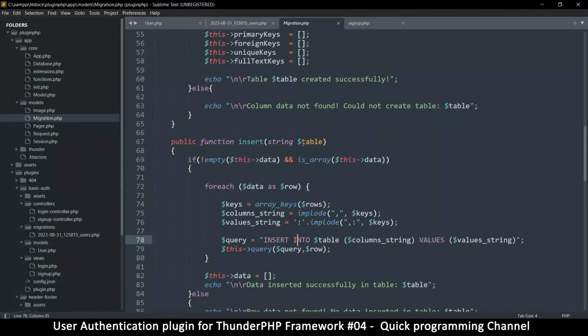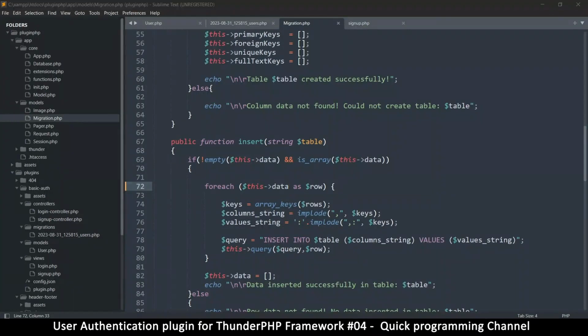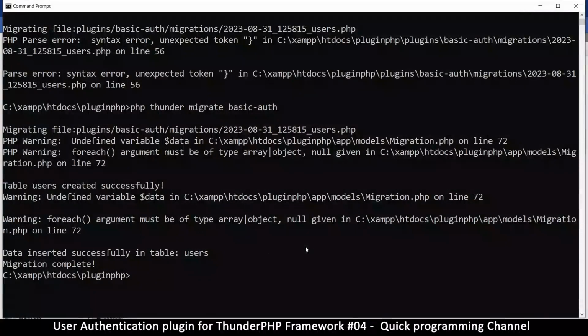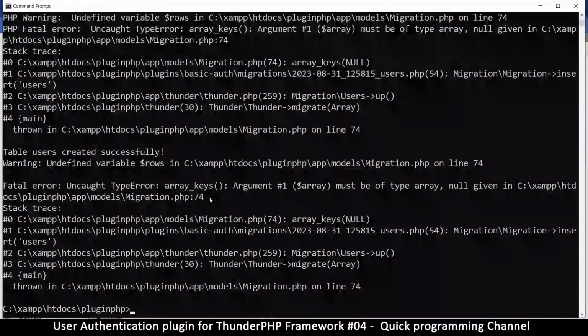Okay, so that's the table. So we were supposed to say this data. Sorry about that. Boom. Okay, so that's one thing there. So what I'm going to do is run the command again. The command will run even though the table exists, because we have an if statement that says if not exists, so it will check for that. So let's press F3 and run that again.